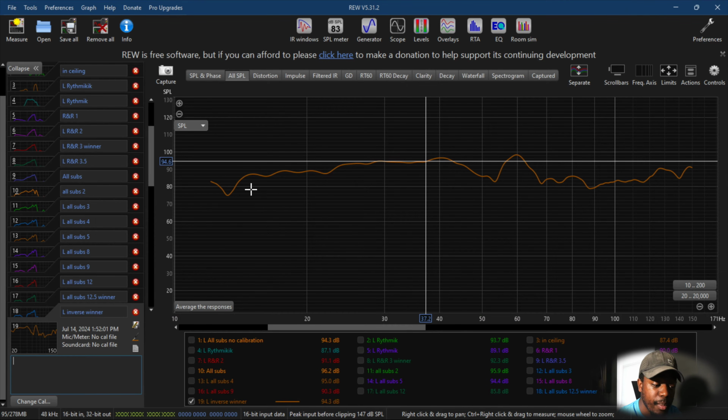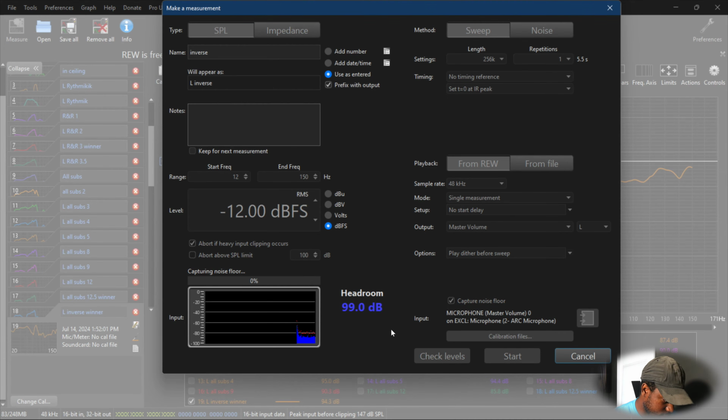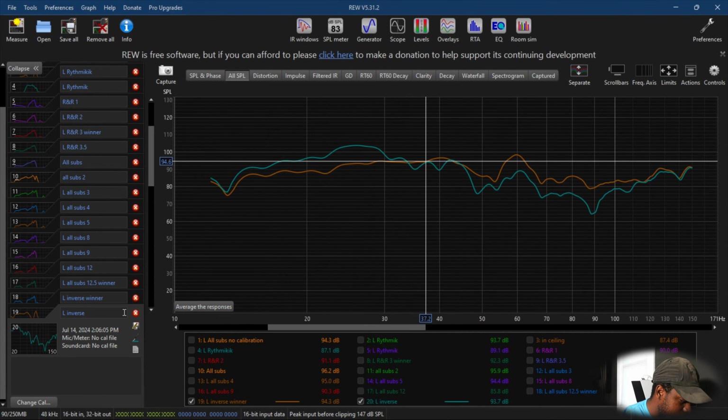This was our line before we add a parametric equalizer. We're going to hit measure, hit start. And we're going to name this PEQ.